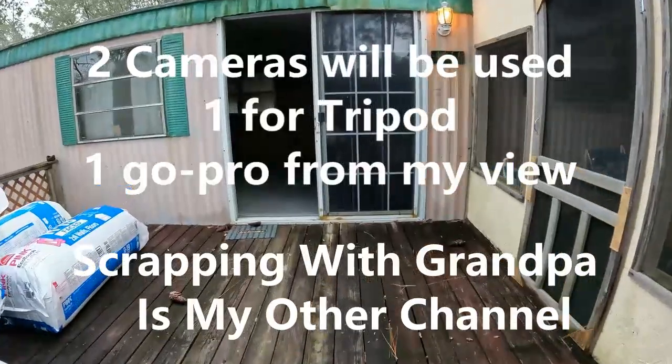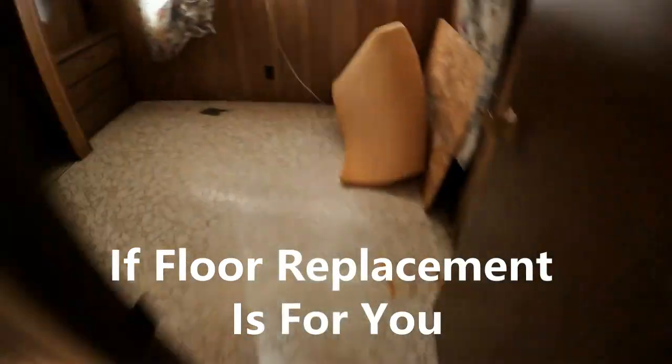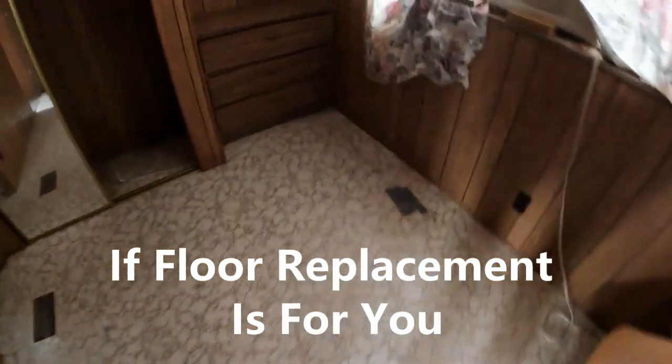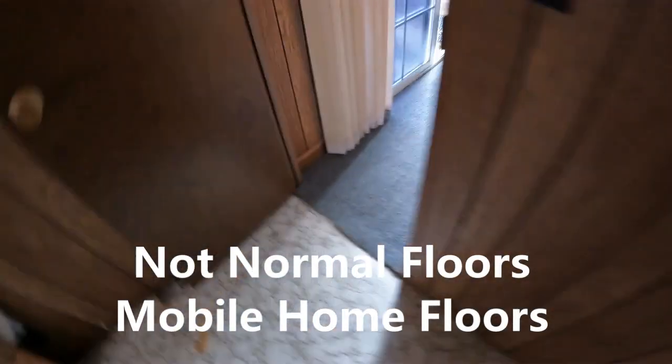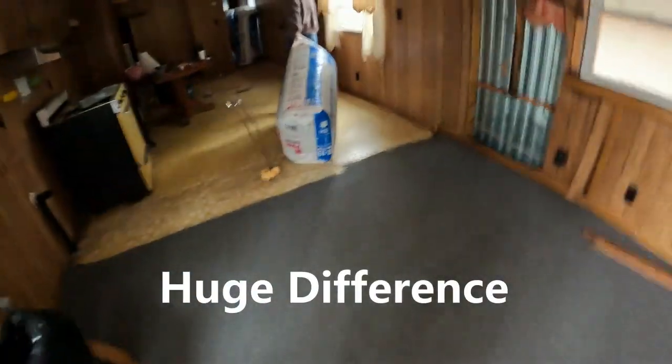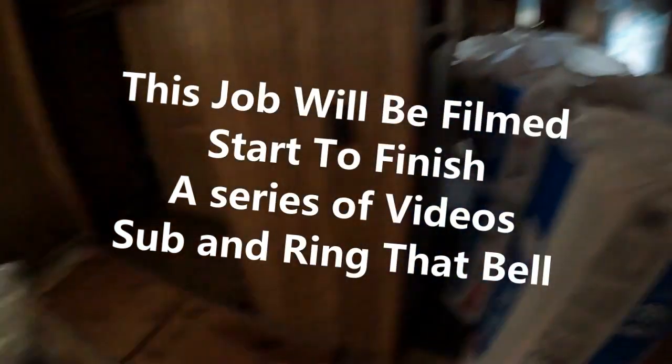Drew's Roofing and Home Repair, and this is our next job. Tearing out the floors in this place, all of them. Tearing out all the floors completely. Tearing out the bathroom. So if this is something you want to see us doing, working on this mobile home, this is where we're going to be working for the next week, at least. I'm not going to go back that way, but we're doing the whole thing, one end to the other.